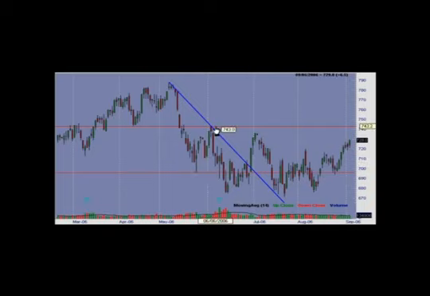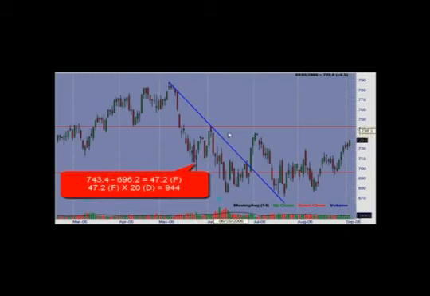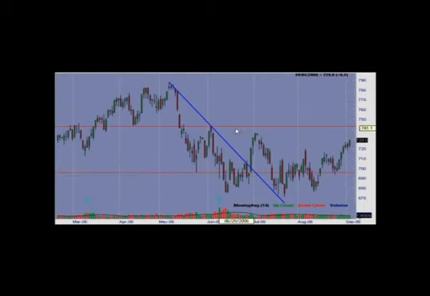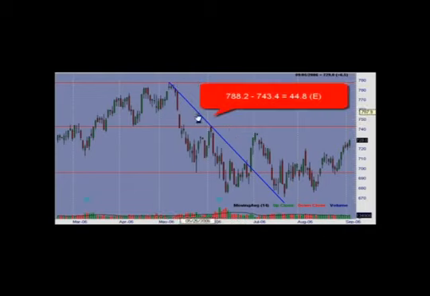So in this case, we're looking at approximately 743 minus 696.2. Once you determine that value, you would multiply that against the actual number that we had before, which was 20 bars. Having done that, you now need the dividing factor. The dividing factor is nothing more than the very first point subtracting the last point, or in this case about 788 minus 743, and that would be divided into the total that you've already calculated.